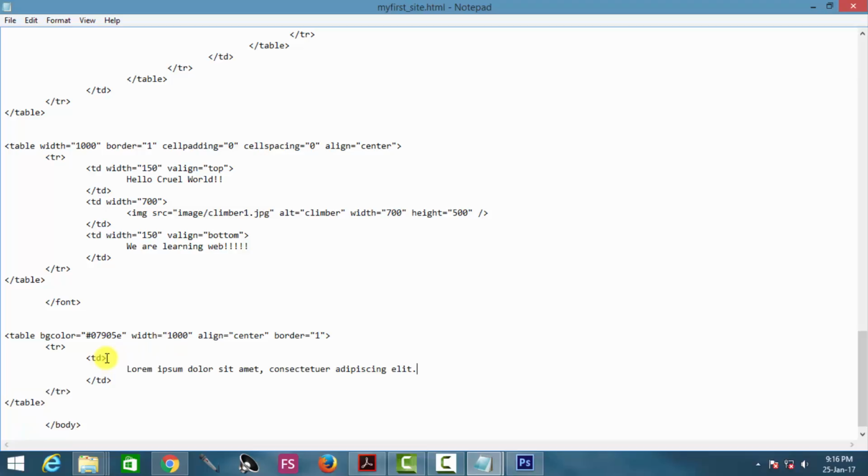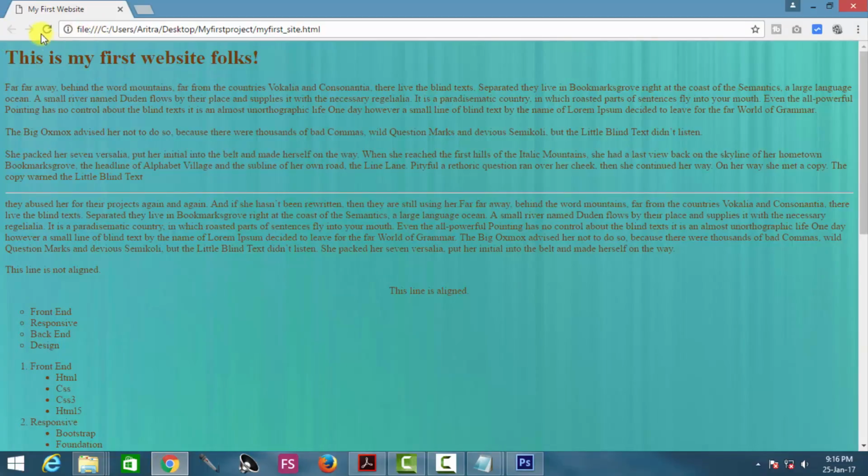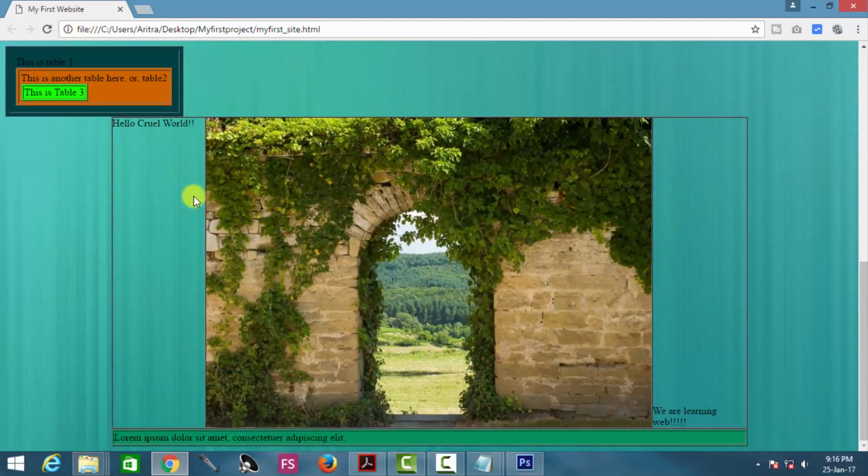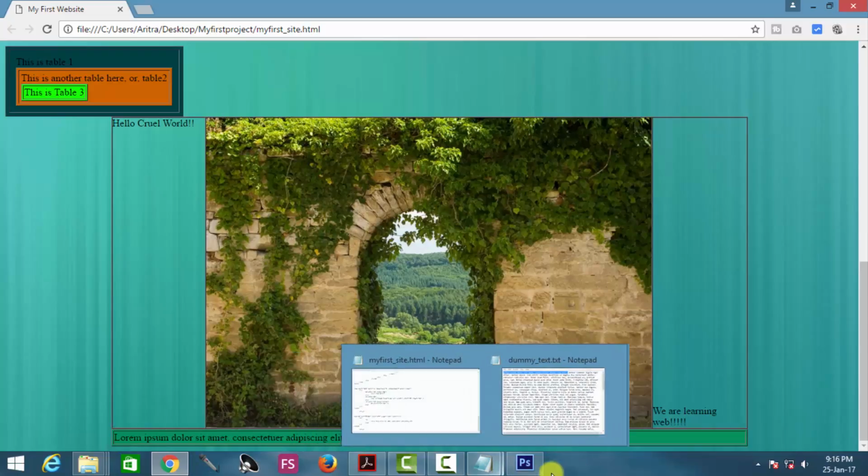All I am doing here is going to this dummy text, copying this line, and pasting it over here in this column as content. Now this is a single line. First of all, let's have a look at it in the internet browser. All I have to do is reload the page, and we see that a new table has been formed, centrally aligned, and the content is here, as we can see.